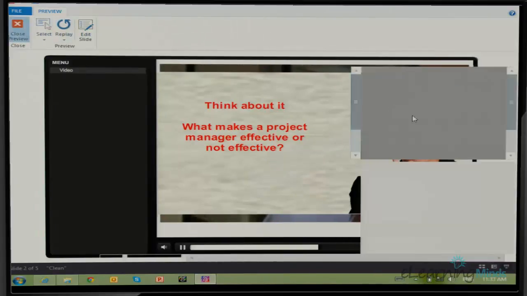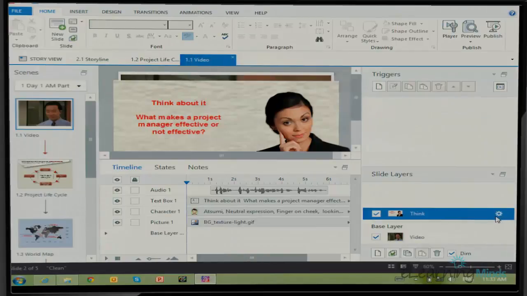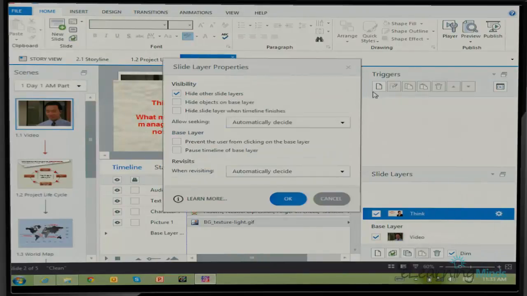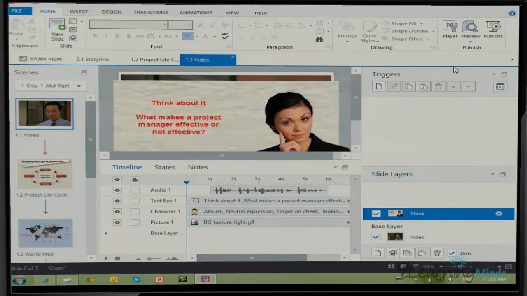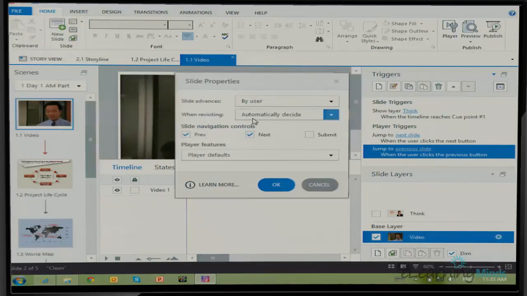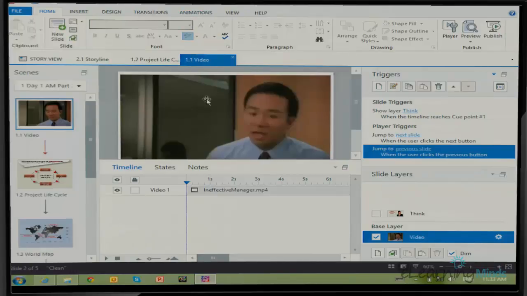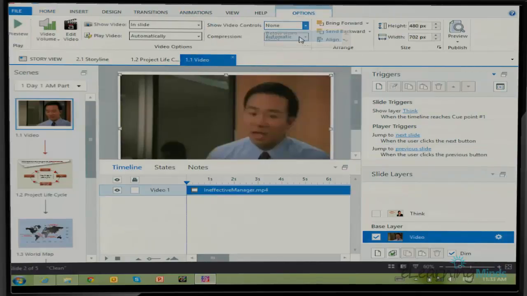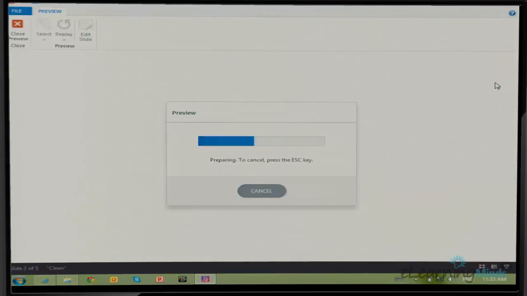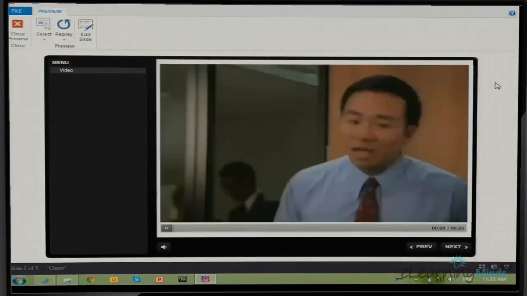It conflicts with the video behind. So how do we stop that? Very simple. There are layer properties as well. What layer properties do is you pause the timeline of the base layer, and there you go. And this one here, because I noticed that there are players too, I don't want the seek bar. Click OK. And this one below the video, and I preview again. And my seek bar is gone, leaving only the video seek bar. Very simple. Just a few clicks, you turn a non-interactive video into an interactive video.